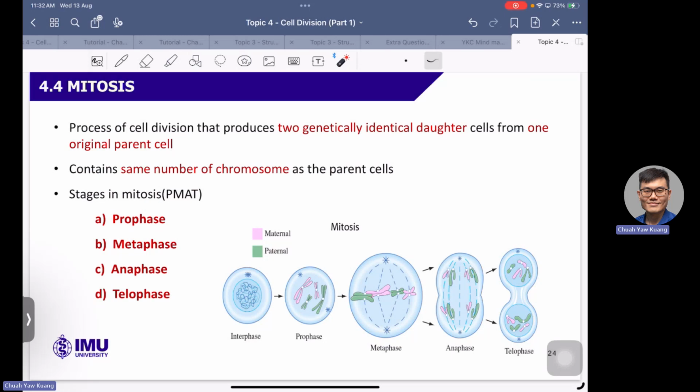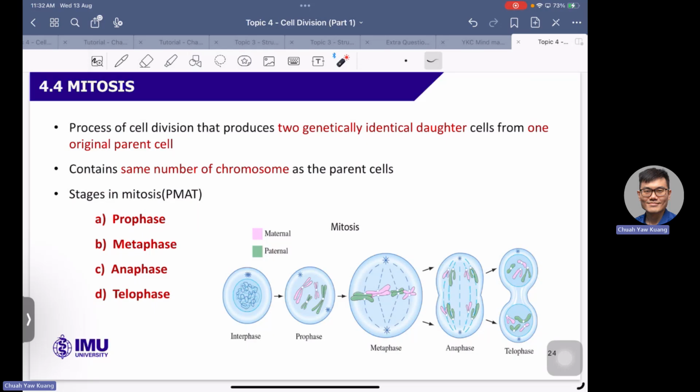So no matter what phase, there are 4 major things we are going to discuss. That is very important for your understanding. Once you know this, you should be fine. The first thing is, in every phase, we will look at the chromosome behavior. The second thing is nucleus behavior. The third thing is the spindle fiber behavior. These are the three things we will look at in each phase. Then one last thing is the microscopic view.